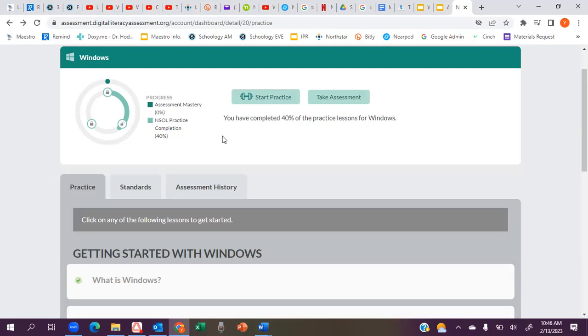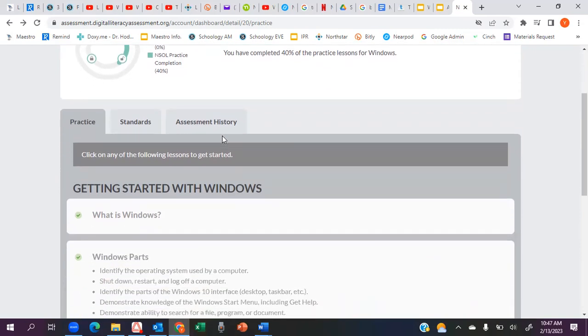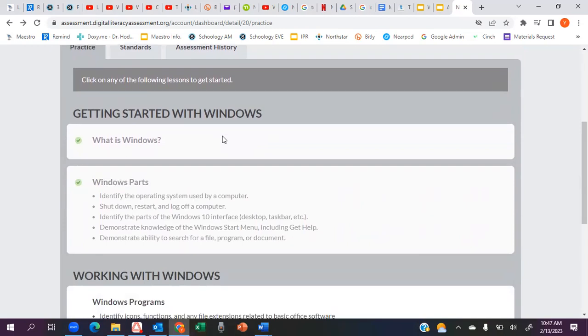So at the top, it's going to tell you where you're working. So you're only doing what is Windows? You're only doing this section, getting started with Windows. What is Windows and Windows parts.